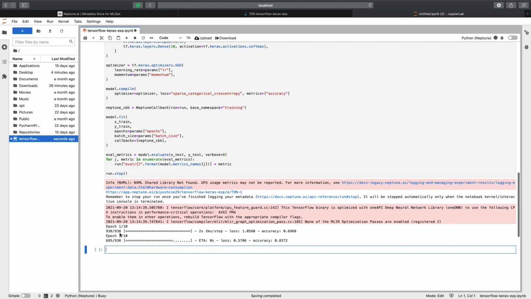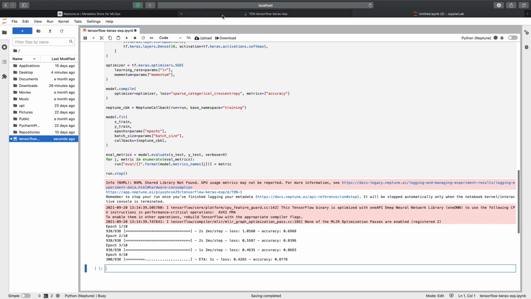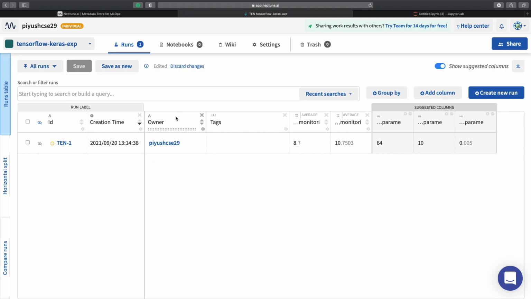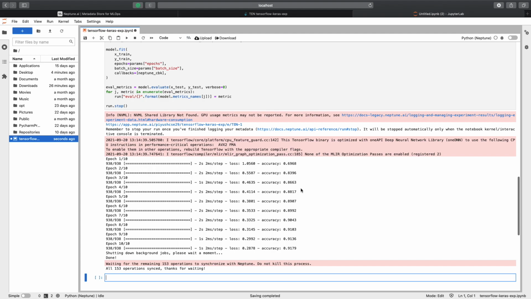Here you can see it has started training, and now let's go to the dashboard of Neptune and see what changes it has made. You see, based on the client that we have defined, it has now synced with your Neptune cloud account and created the first row for the experimentation. And as the experiment is going on, you can see these metrics keep changing based on how the performance is changing with your training steps.